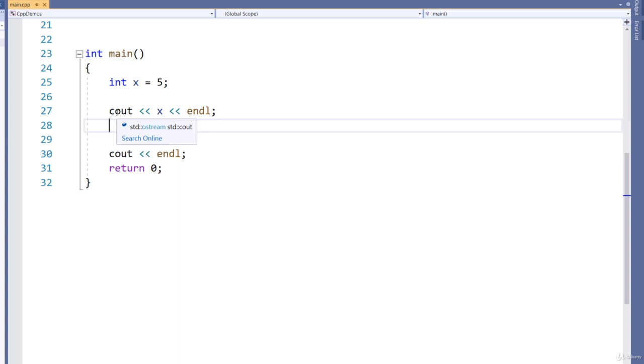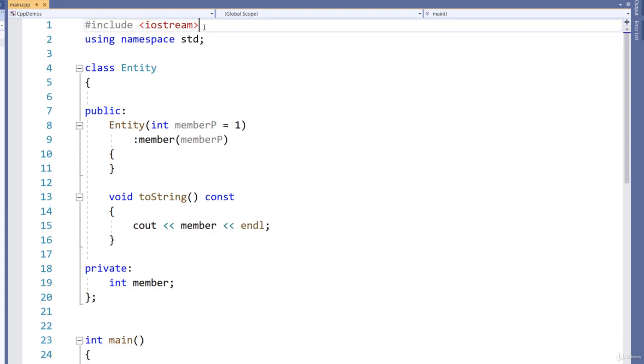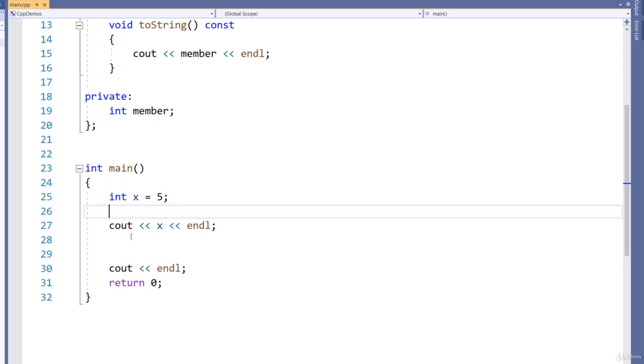If you remember from our discussion on namespaces, std:: is a way for us to organize our code, and it means that console output is defined in the standard namespace. Scroll up and you have to include iostream, for input output stream, to use cout and cin. For simplicity, we do using namespace std, which makes the standard namespace global, meaning that main will have access to it, so we don't have to prefix cout and endl with std:: each time we use it.